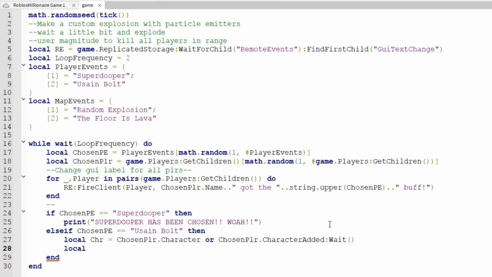And now we can define the humanoid. So local hum equals char, and then we're finding the humanoid. If you don't know what the humanoid is, it's pretty much the thing which is in all the characters in the game. Whenever you're playing a game, you have a thing in your character called the humanoid, and that pretty much holds your health, your maximum health, your walk speed, your jump height, and all of those things. It's pretty much like stats for your character.